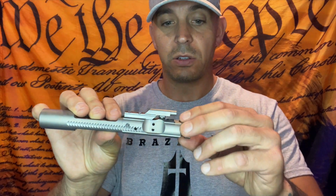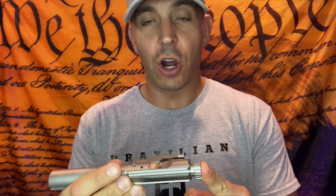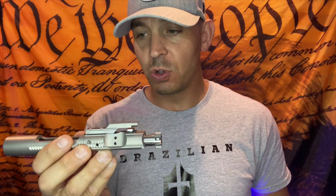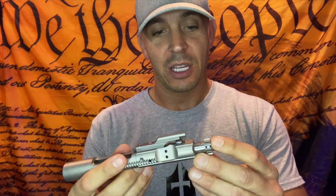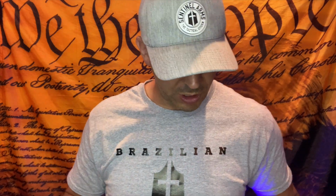And it may look like stainless, but it's not. Our bolt carrier is actually nickel boron coated. This is a very hard and slick coating. This makes it run smooth. We like our firing rate, and misfires or malfunctions are very, very limited. And it's because of some of these little details that we put in there.